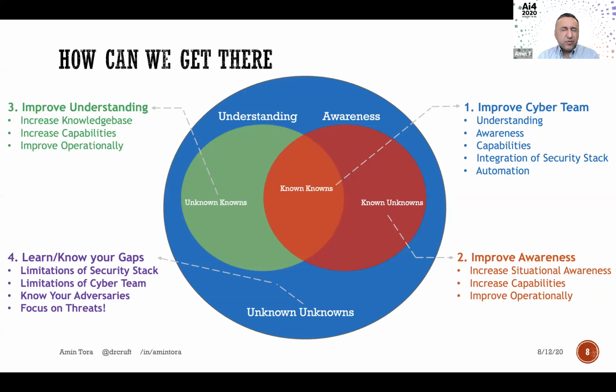And then once you have this, then you can start looking towards knowing your gaps, knowing the limitations of the security stack, what are the areas that can be bypassed. So this is where you'd use a red team, purple team type and external red teams as well, to find the holes and gaps in your environment and places where you may not be aware or have some weaknesses. And the whole idea is to focus on threats and actual threats.